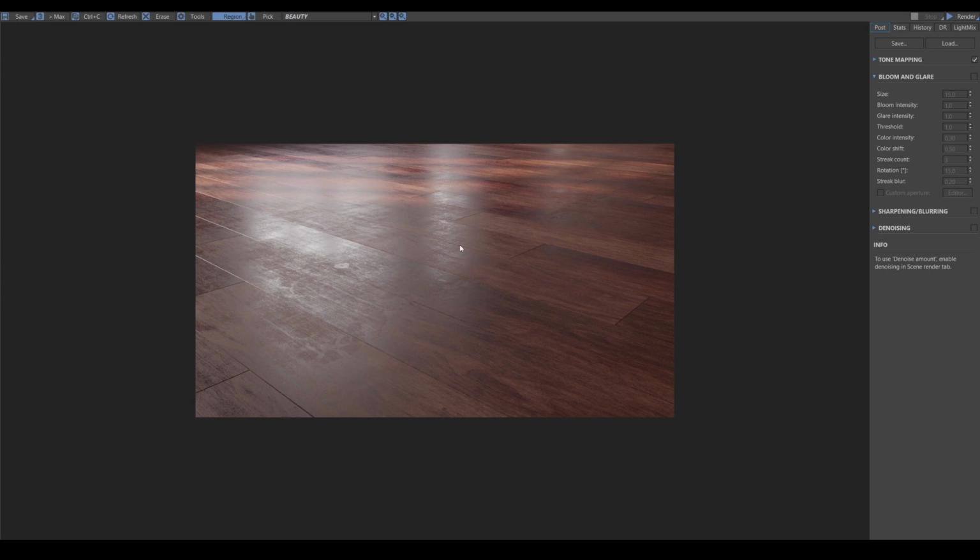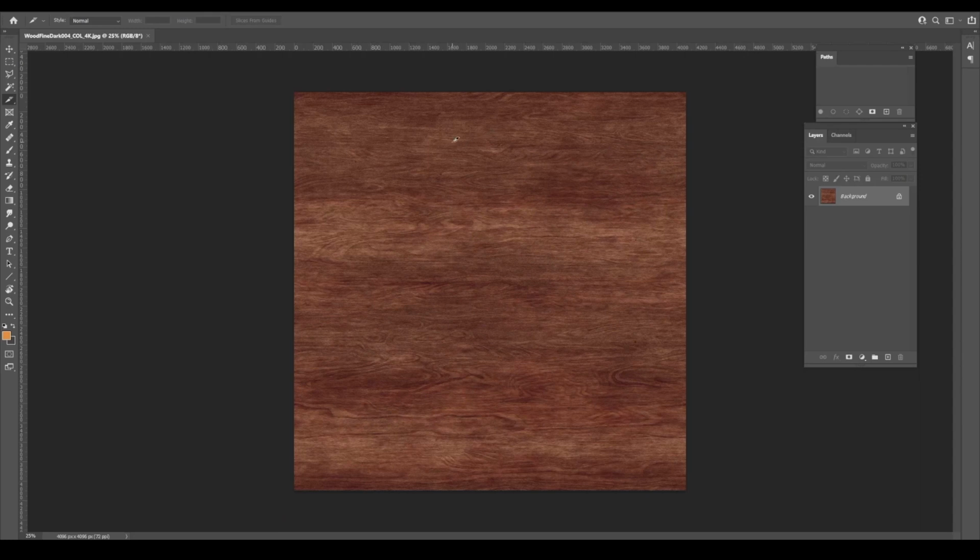Okay, so first we'll work in Photoshop and create the texture of these wooden boards. And I'm gonna show you how to slice the texture for the boards fast and easy. Okay, so for that, let's head over to Photoshop, and I have this wood texture over here, and we're gonna use a multi-material that will randomly scatter the texture on each individual floorboard. But first, we'll need to slice this texture into several parts.